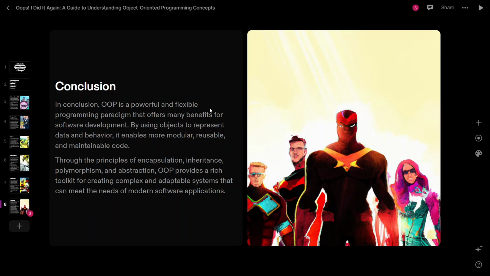We can also understand the two terms used in OOPS. The first term is classes, and the second is objects. So what is the meaning of class and object? Let's take an example.